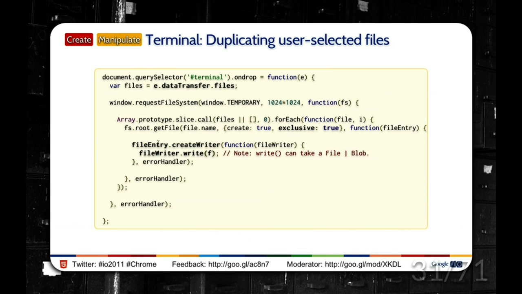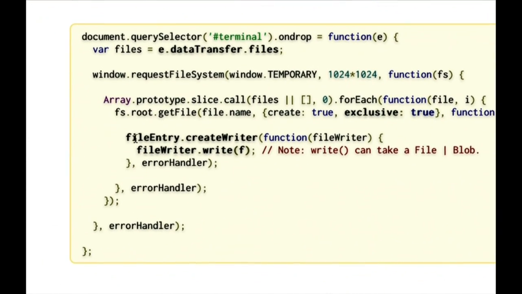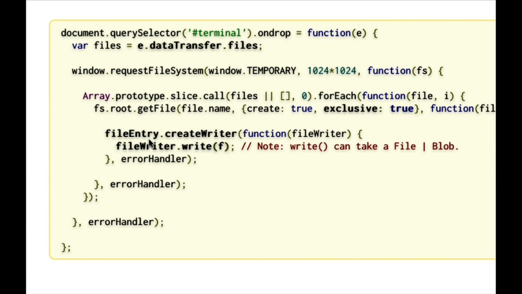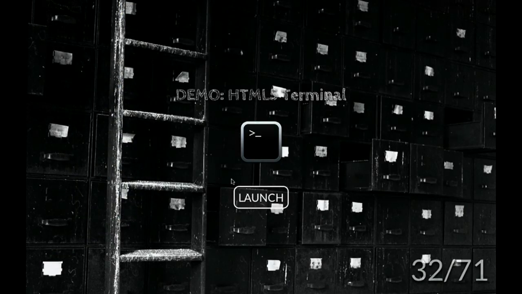I want to just quickly point out that you can write files too. I'm not going to cover this code, but there's a file writer object that you create. So once you've opened the sandbox file view, you create this writer, and then you can write that file object to this file system. So without further ado, let's show this stuff in action, because I think it's worth a demo.